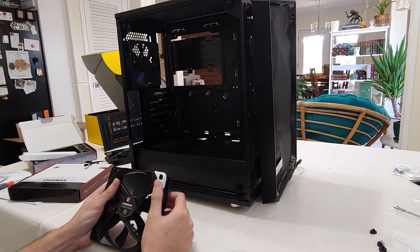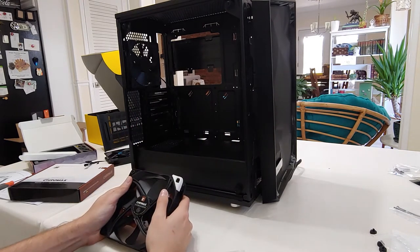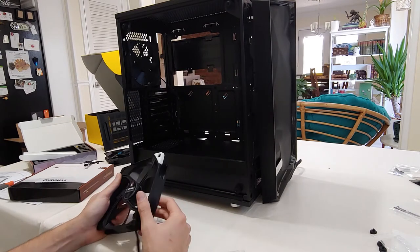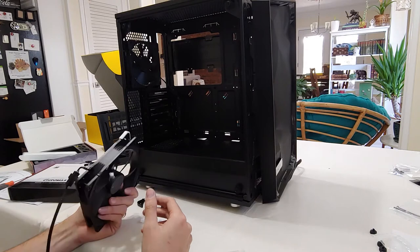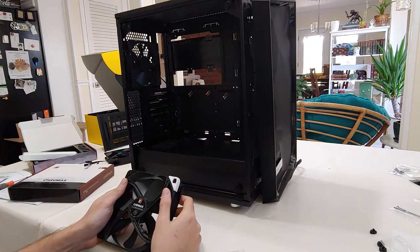From my research, I saw that between the fan face itself and my video card, I'm gonna have about 6 millimeters of clearance. So, worst case scenario, I just gotta pop the video card out and swap these fans out, but yeah, I think I'm gonna go with the white in the front. I mean, it looks nice. It gives a bit of contrast, gives the case a little bit of color. Hopefully it brings some excitement here and there, but yep.